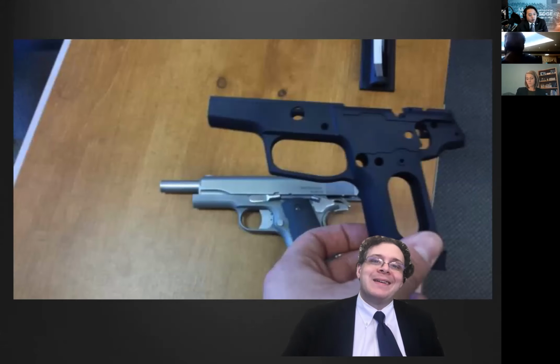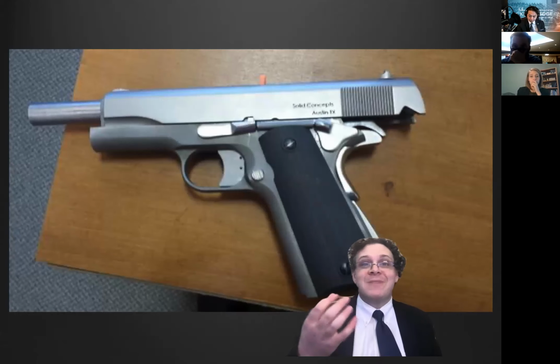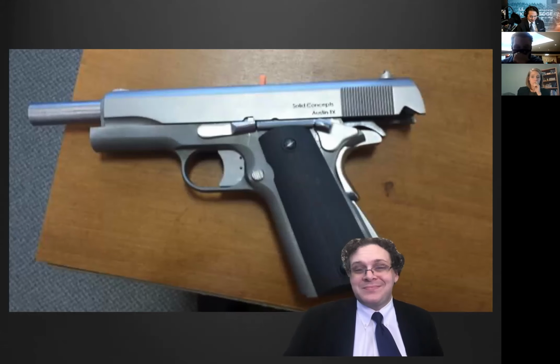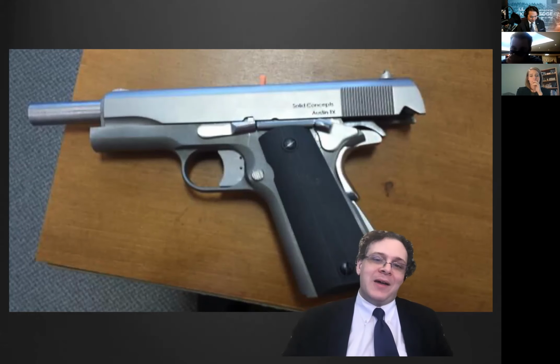This is a 1911 handgun that's 3D printed. You would never know it. It looks normal. You hold it, you feel it. It's got good weight, balance, feels normal, fully functional. It also costs $40,000, which is something I don't think anyone would ever actually want to print because it's so expensive. Why would you want to print a $40,000 handgun when they can buy one for a few hundred bucks? All right, that's the world we live in.